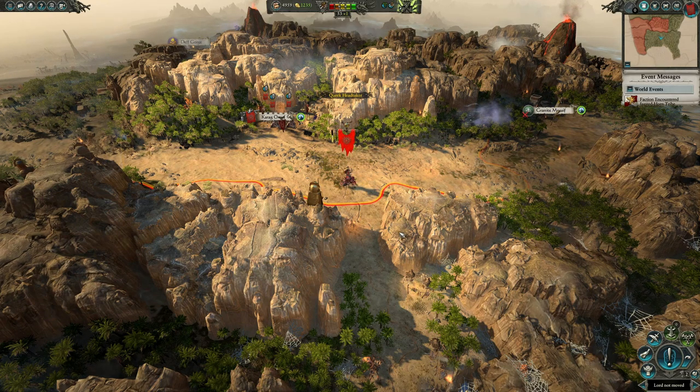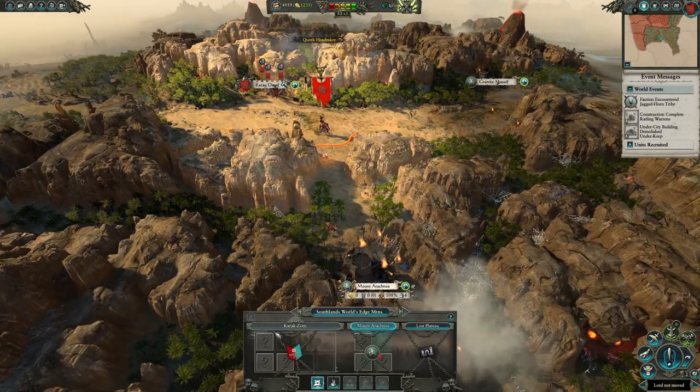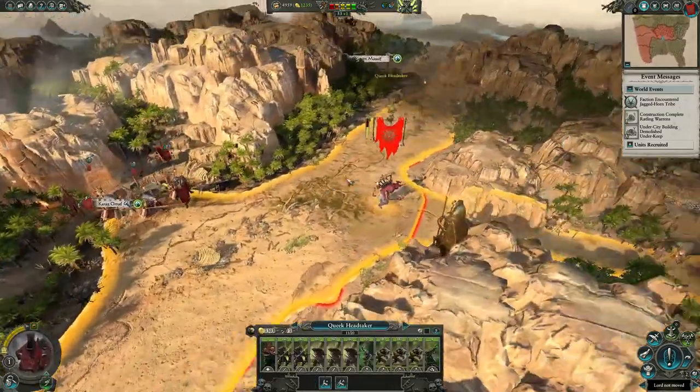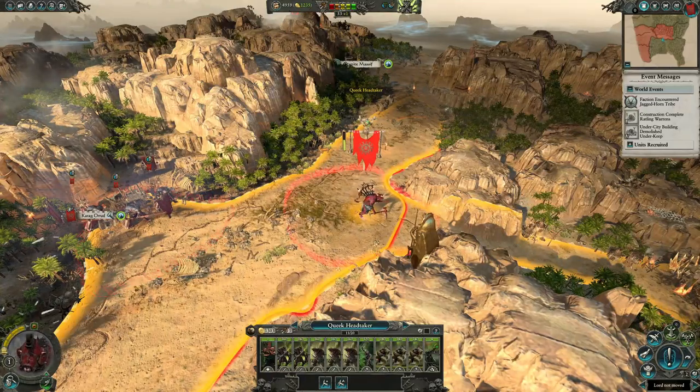I have a way to cheese the dwarves down here. They do have a small military presence. Karak Zorn will have a big army when we get to it, but there is a way to cheese it in a really, really good fashion. Now, you should not put the chieftains in his army right now.